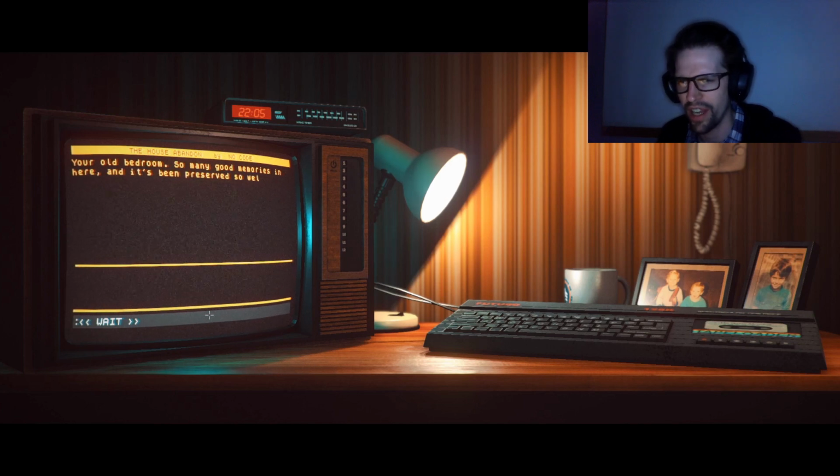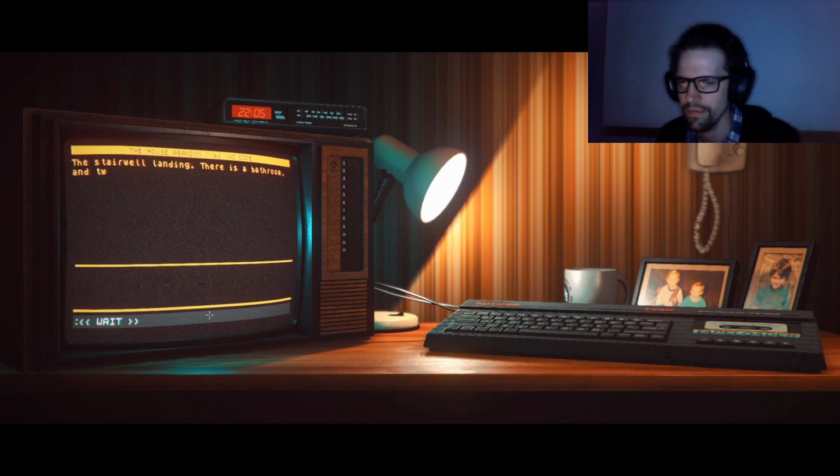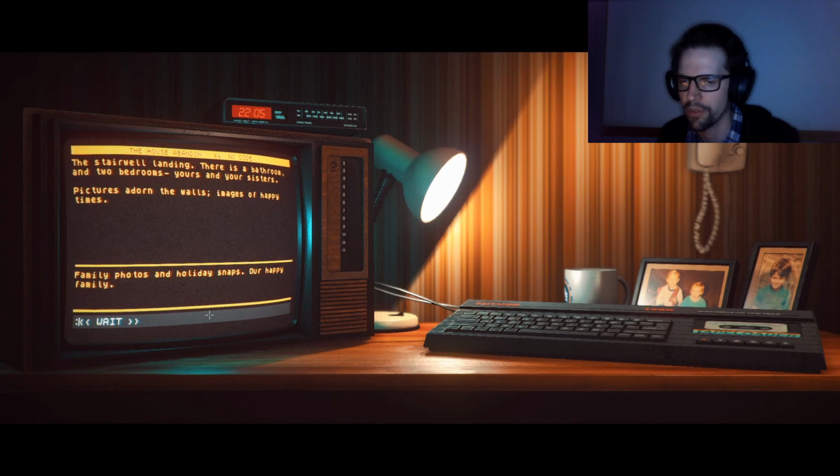Your old bedroom. So many good memories in here and it's been preserved so well. On your desk is a computer and a copy of The House Abandoned. It's all still set up though. Okay, leave room. I just want to check out the other bedroom. Okay. Look at the pictures. Family photos and holiday snaps of our happy family. Okay, go to sister's bedroom.